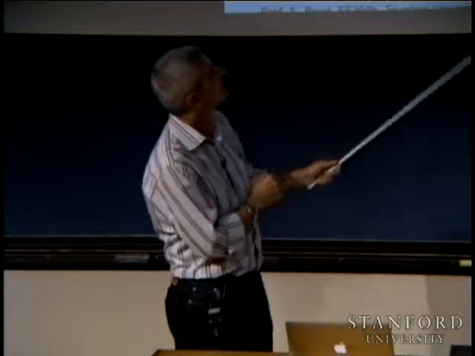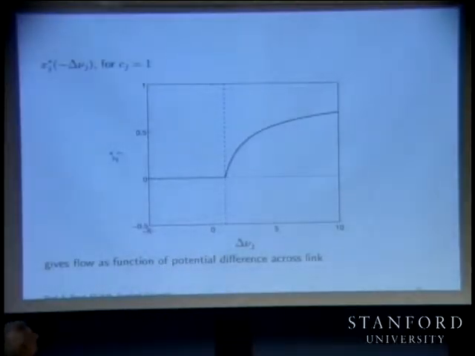And what's going to happen is you're going to look at the difference in the queue lengths. That's called the back pressure. And then you're going to flow depending on the back pressure. In fact, this is going to tell you how much to flow, like that. So that's the way this is going to work.